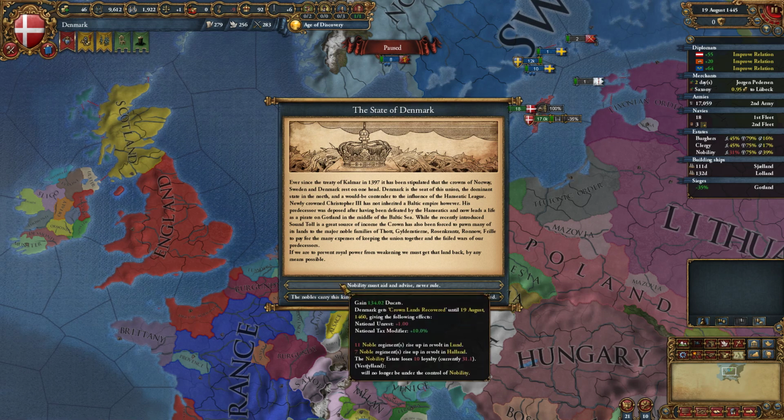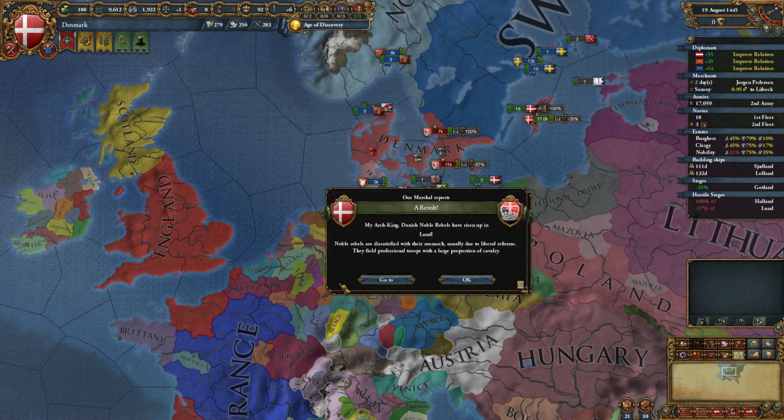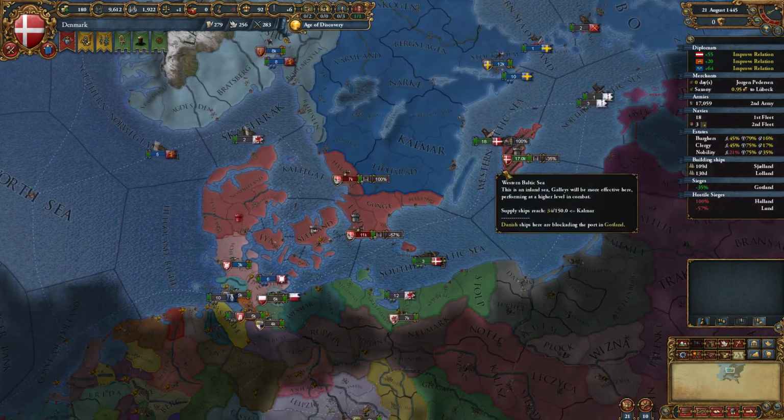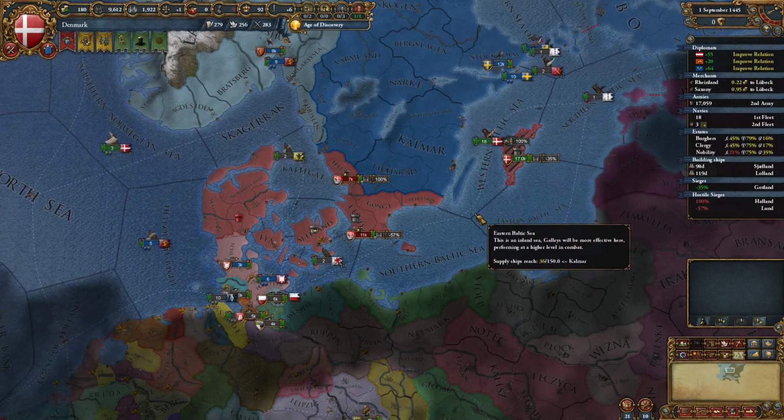So we get crown lands recovered. We get some noble regiments rising up, and Vestland will no longer be under the control of the nobility. You know, I probably shouldn't have done that while all these guys were over here, but whatever.